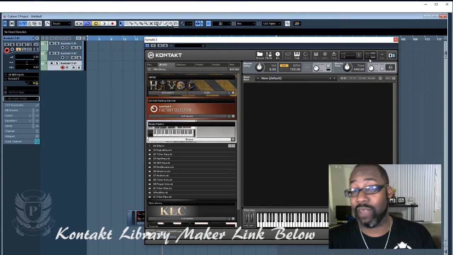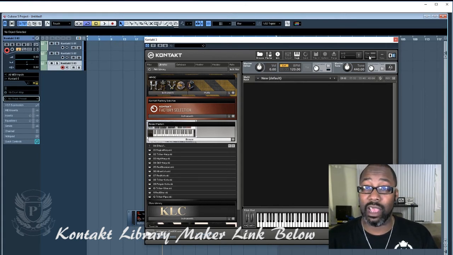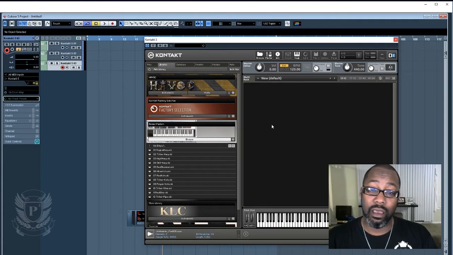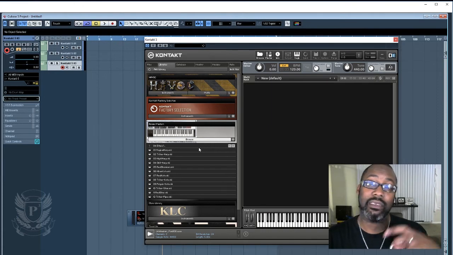I advise that if you haven't got Kontakt yet, you go ahead and get Kontakt. It's an awesome sampler, and it's an awesome VST to have. It's very versatile, very user friendly. You can do a lot of things in it, but mainly it's best used for samples that you might have, and if you want to do multiple stacks of samples.